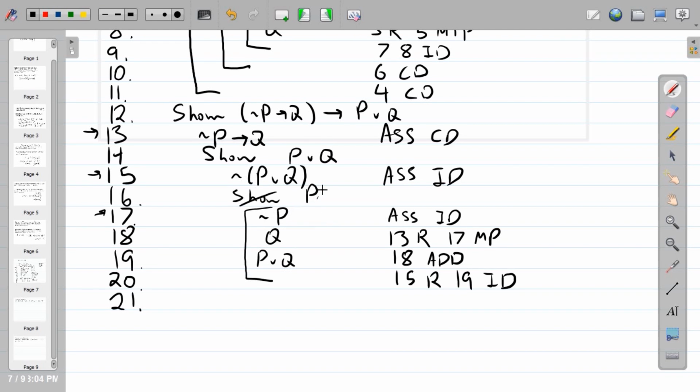Great. What do I do with P? Well, I just do the exact same move that I just did, because showing this disjunction is just a matter of showing one half of it. If I've got the other half, then I can certainly get P or Q by saying line 16, add. And that is a direct derivation, or directly derived the thing that I was going for.